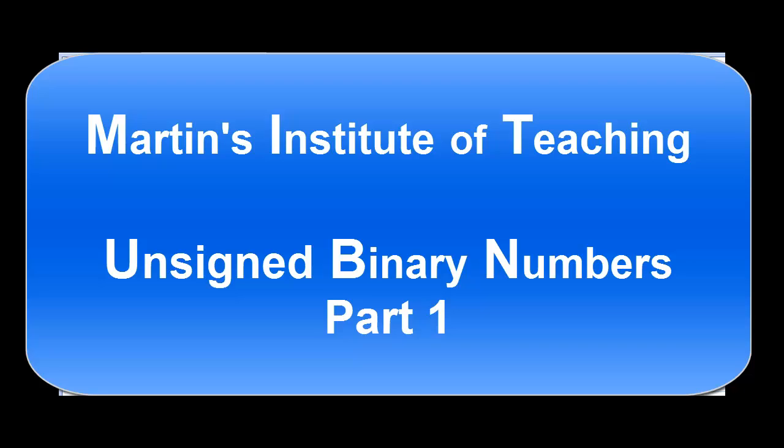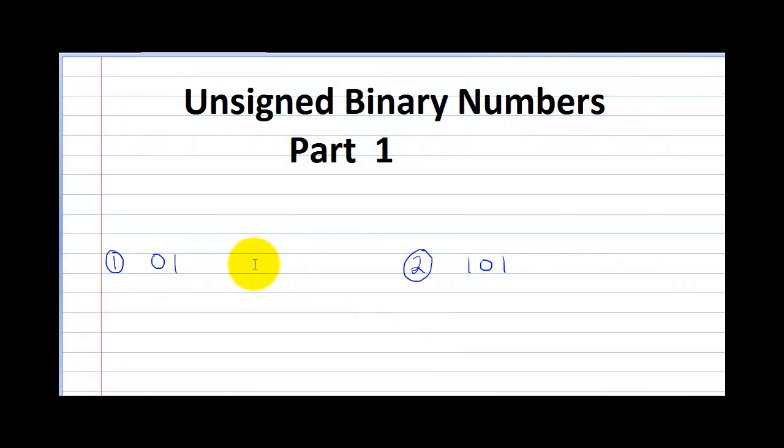In this video we're going to be working with unsigned binary numbers. In particular, the first thing I'm going to show you is how to convert unsigned binary numbers into decimal. And then from there we're going to show you how to convert larger decimal numbers into binary, or unsigned binary numbers. So first, let's convert this value right here.